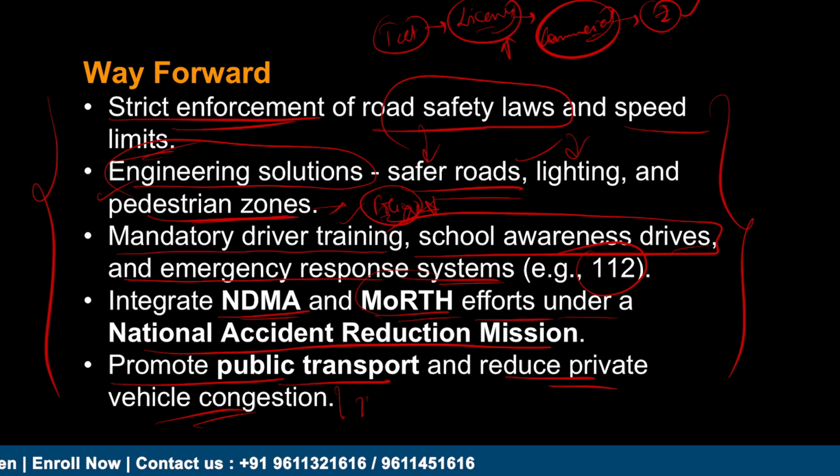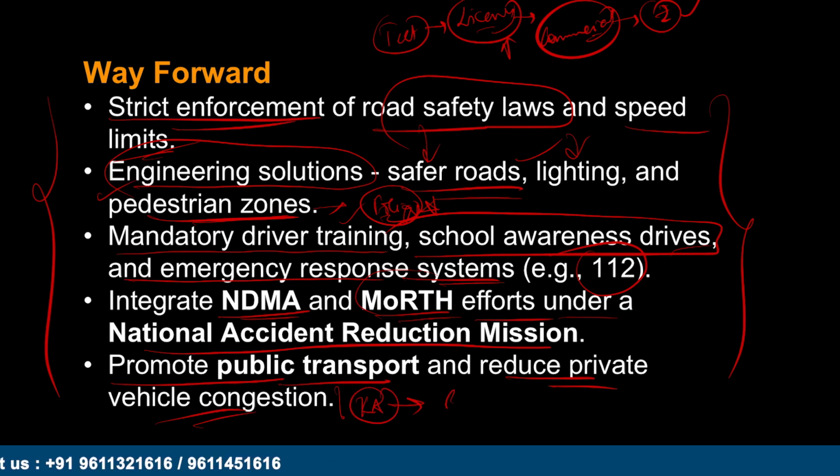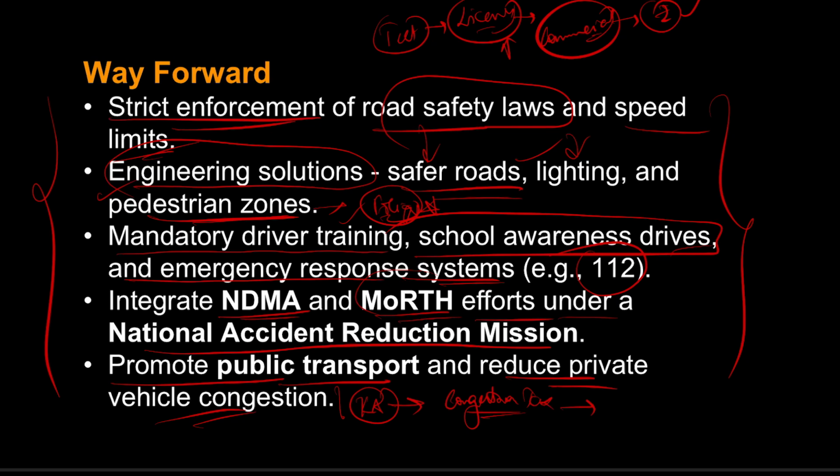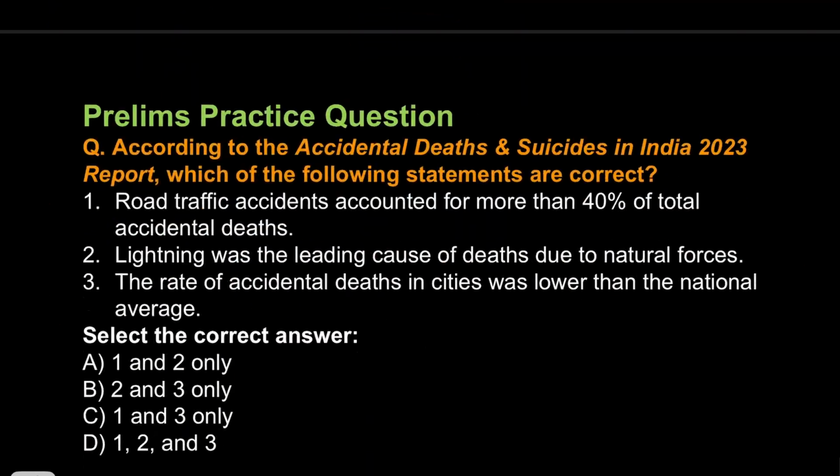In fact, the Karnataka government is also trying to bring something called a congestion tax, which limits vehicles, especially four wheelers that are driving single-handedly, or let's say a four wheeler which can actually carry 1, 2, 3, 4 or even more than 4. If there is only one person driving this car, right, obviously this particular car will be taxed, right? So this is also one of the measures that the Karnataka government has brought up, or is planning to bring up, in order to promote public transport. So more initiatives like this also have to be taken.